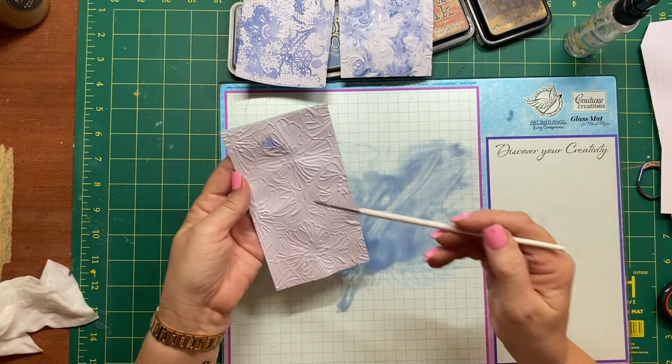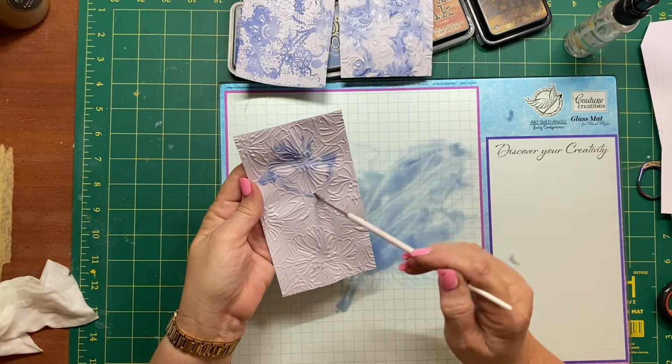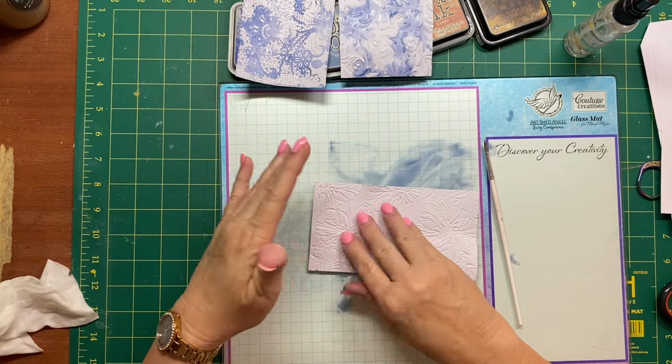So I will speed this up and add a little bit of music here so that you can see them as they come together. I hope you enjoy it.